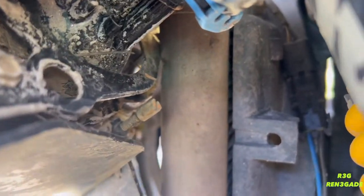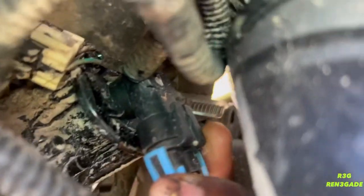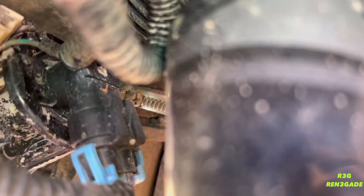I don't know if you can see it. It's got me at a bad angle right now. Can't even see it, but it's behind that light. I don't know, that little bolt right there. I think that's a 7 or 8. I'm not sure, but we gotta take that off and we gotta loosen that. So let's get to it.